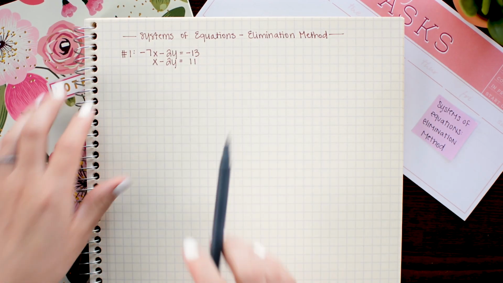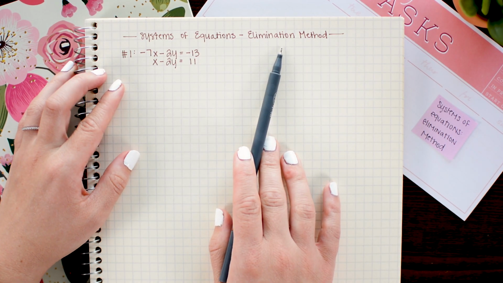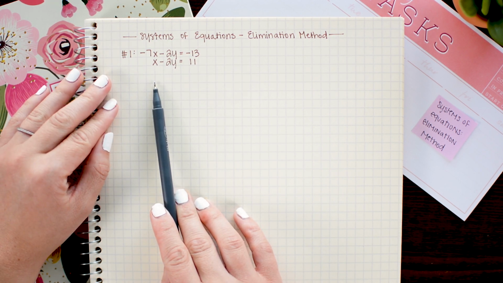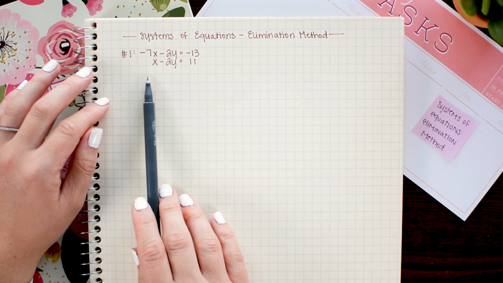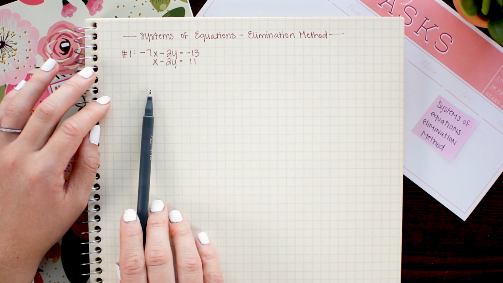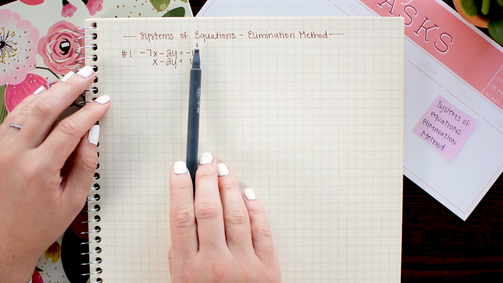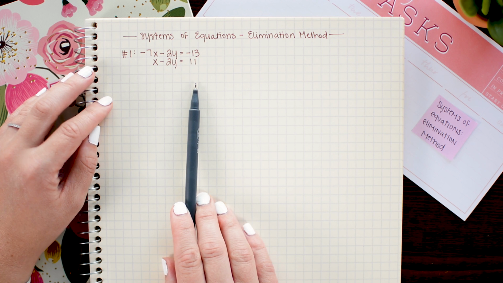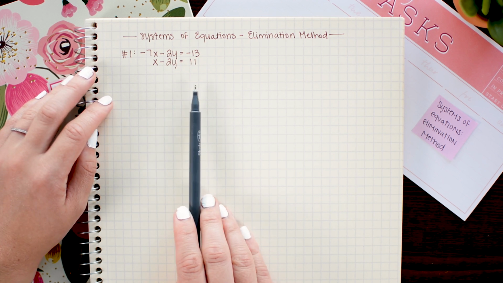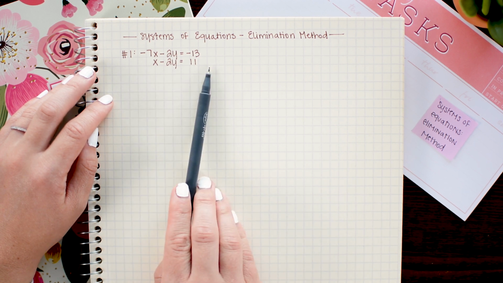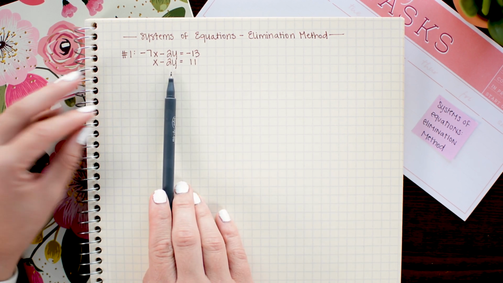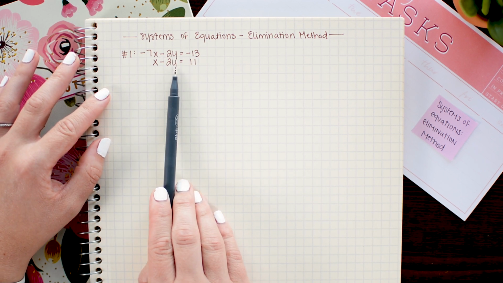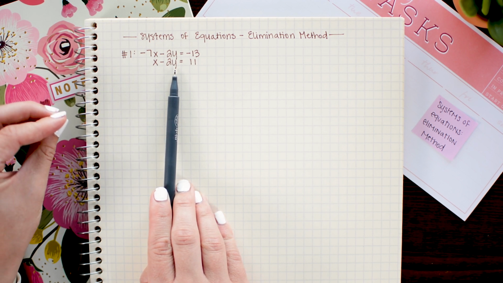When solving a system of equations using the elimination method, what you want to do is add your equations so that one of the variables drops out. That means it's really important that you have neatly written your equations so that the x's are in a column, the y's are in a column, and the constants are in a column. Next, you want to look at your equations to see if there's anything that automatically drops out when you add the two equations. Now, in this problem, it's pretty close on the two y's, but the sign is opposite. What I want is a negative 2y plus 2y. That would equal 0, and that would be really ideal here.